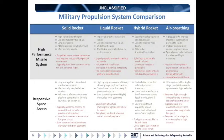A hybrid rocket motor is the best of solids and liquids in that it uses a solid fuel grain with a liquid oxidizer, meaning that it still has excellent storage, but it now can be throttled. A downside of this is it has a generally low fuel burn rate. So in order to augment the thrust, you need to create a geometry that has a very high surface area, which reduces your fuel loading amount.